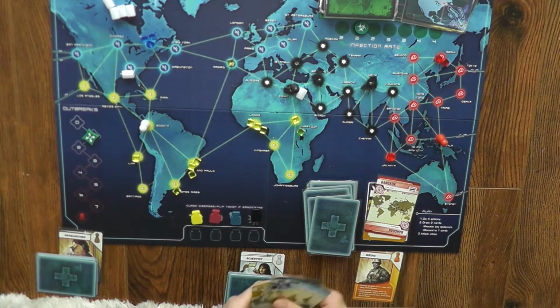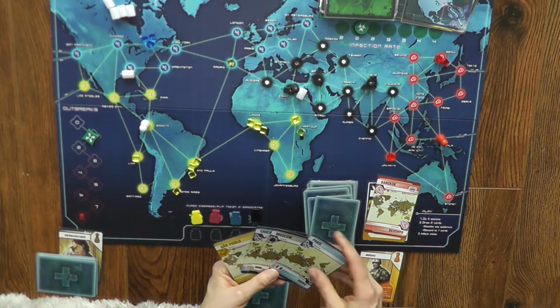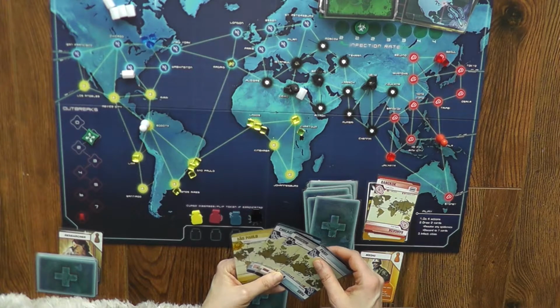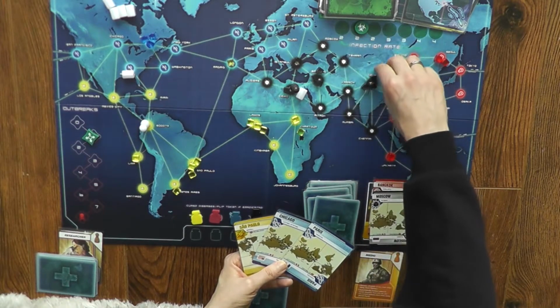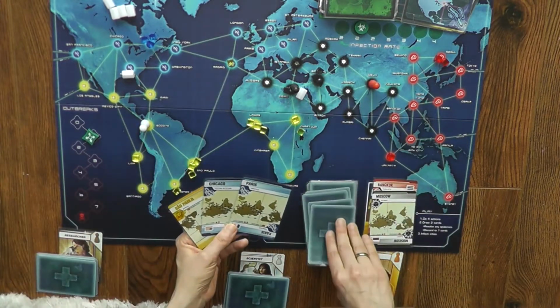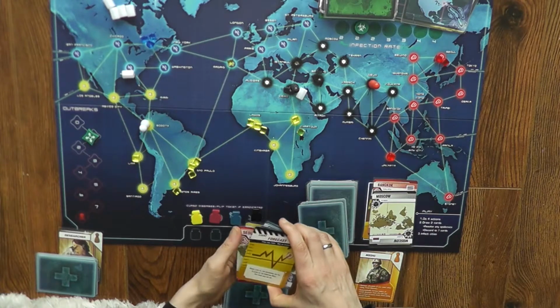Next up is the medic. The medic is in Manila. And he's going to use his card to travel to Moscow. 1, 2, 3, and then on 4 he's going to remove everything in Delhi. He's going to draw 2 cards, Seoul and Forecast.